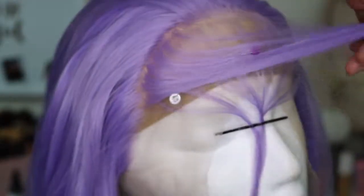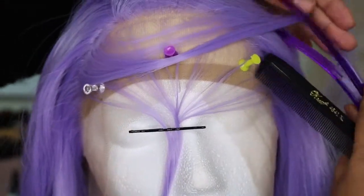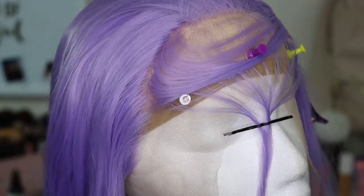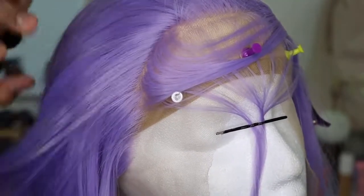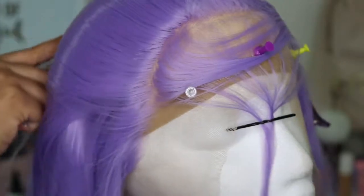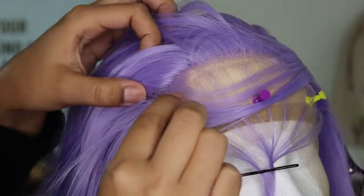The reason why I'm doing this is because once we start pulling some hair out, we don't want there to be any type of bald spots or anything else like that. We just want to decrease the density in the unit, not create some patches. So I'm just gonna go ahead and start combing this back, and as you can see, it is very dense, so there's a lot of work we have to do.